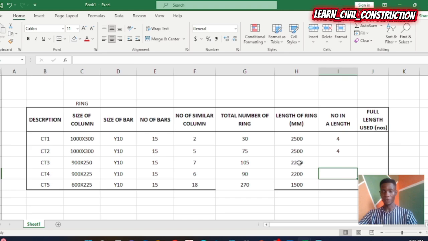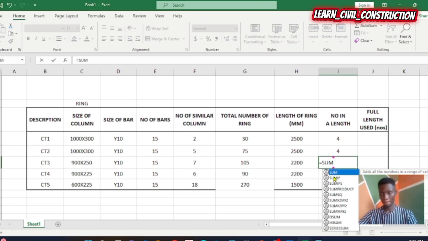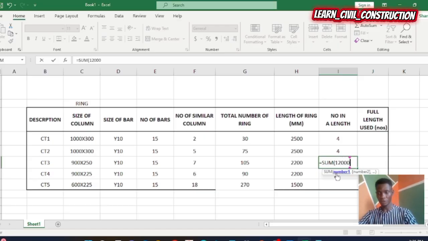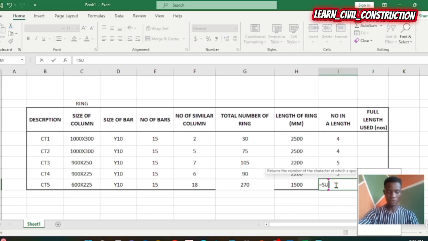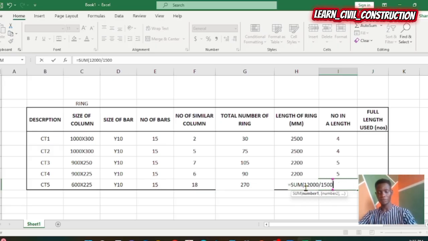This will also be 4. This, I need to do the summation. In 12 meter reinforcement divided by this, what will I have? Let me make this one 5 as well. This is 5. And here I know it is 8 already, but let me do it. How to sum, in the length of reinforcement divided by 1.5. How many do I have?